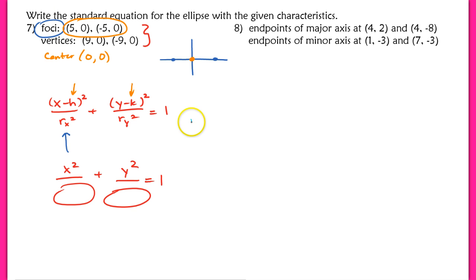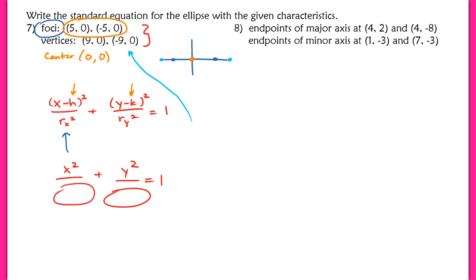Alright, so let's use the fact that they give you the vertices here. So remember, vertices have to also lie on the major axis. So we're at 9, 0, and negative 9, 0. It does help to draw a little picture. That's why I'm drawing this here with you. I want you to get used to these kinds of strategies, because don't try to do everything in your head, because drawing the picture at least gives you a foundation for where to start. So anyhow, those vertices are at 9, 0, and negative 9, 0.